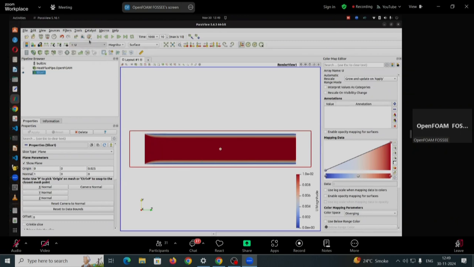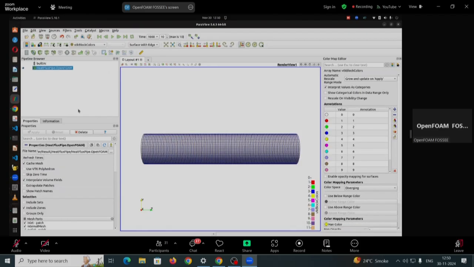Now if I switch to temperature, I see that the temperature field is diffusing more because of the way that we have set it. And what you can say, it is combining and we are getting a combined thermal boundary layer. So now, once we have this, I showed this only to show the internal region. I'll delete this. What I can do is look at only the outlet patch and compute the heat transfer coefficient. So how can I do that?